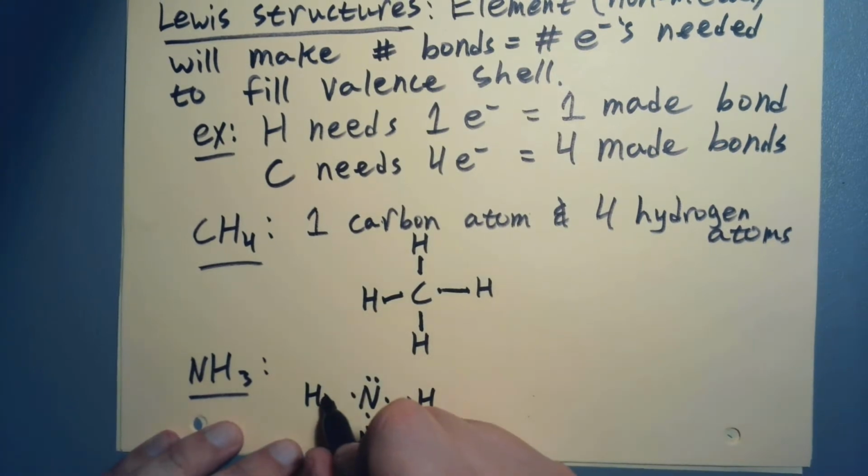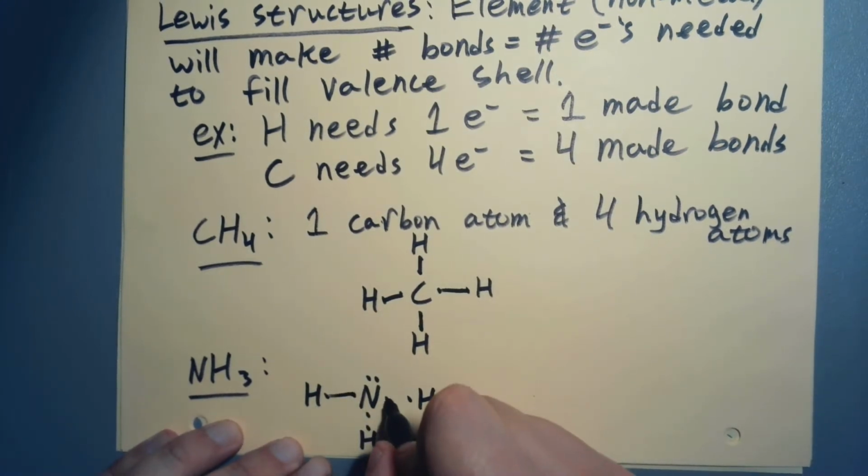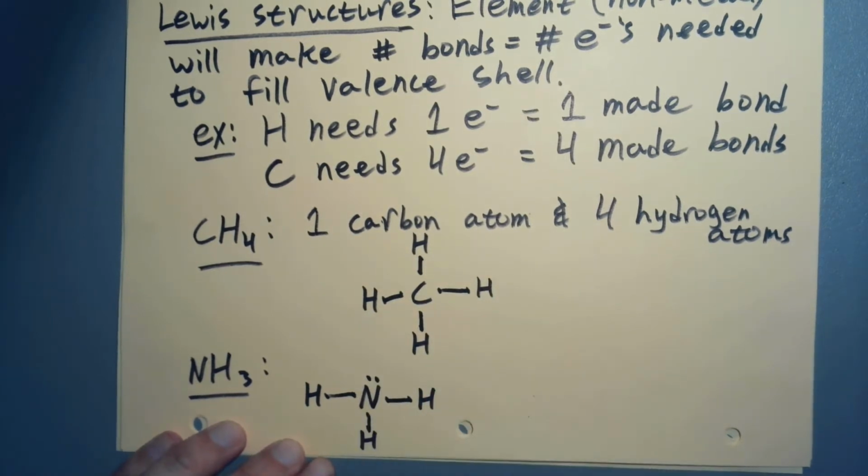And then this is an unpaired electron. That's an unpaired electron. So they're going to make bonds. These 2 are already paired, so they don't need to make a bond. So what we're doing is we're surrounding our atoms with paired electrons. And again, hydrogen on left, 1, 2 electrons. Hydrogen on the bottom, 1, 2 electrons. Hydrogen on the right, 1, 2 electrons. Nitrogen in the middle, 1, 2, 3, 4, 5, 6, 7, 8. So it doesn't need to make 4 bonds to get 8 electrons around it.